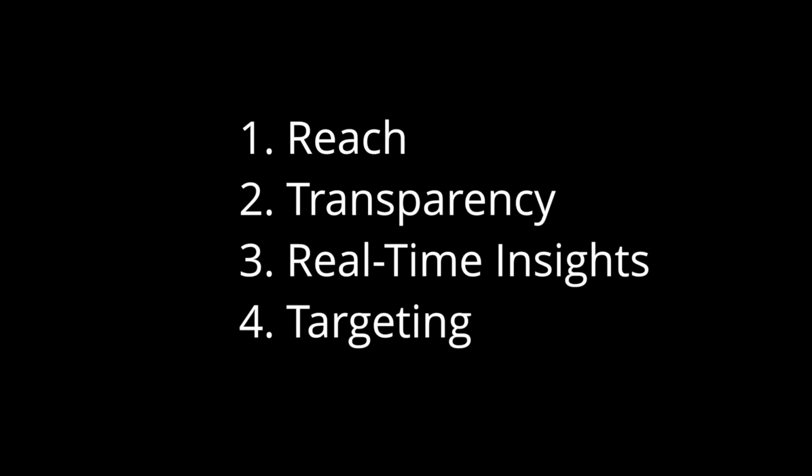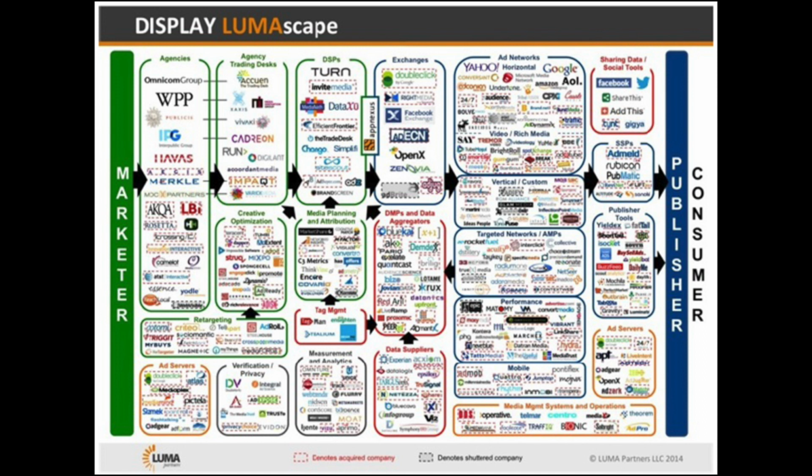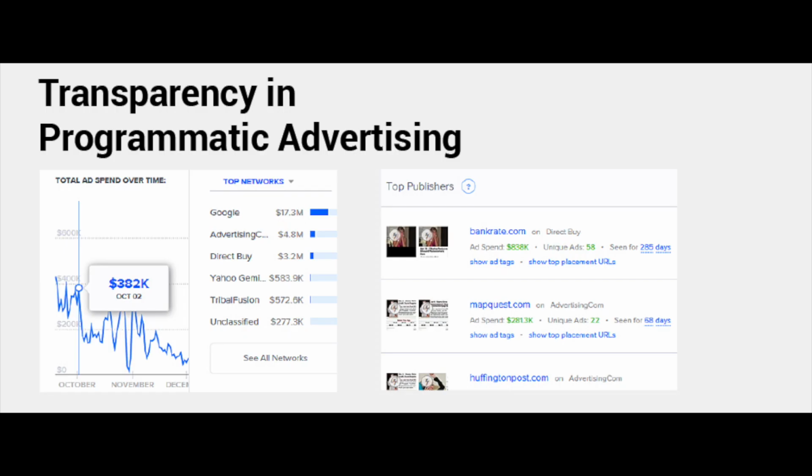Benefits of programmatic advertising can be broken down into 4 parts. The first part is reach. Advertisers have a wider reach than they have ever had, as programmatic advertising supports multiple ad exchanges and networks at once. Since this is all done automatically, advertisers can advertise at scale at affordable prices with no extra work. Second is transparency. Programmatic advertising allows advertisers and publishers to have real-time access to data about ad placements and ad activity, and change things if something doesn't seem right.